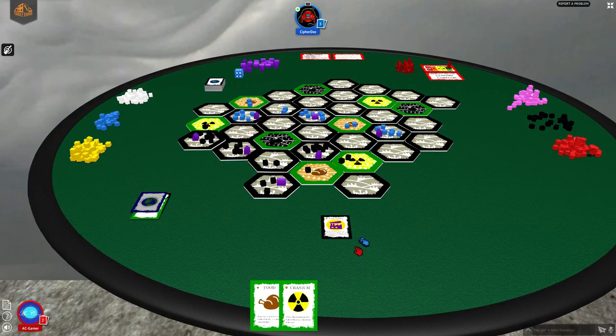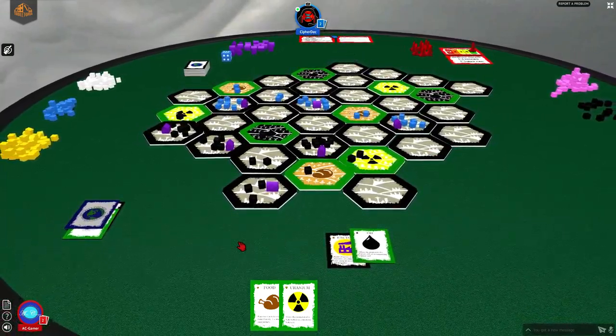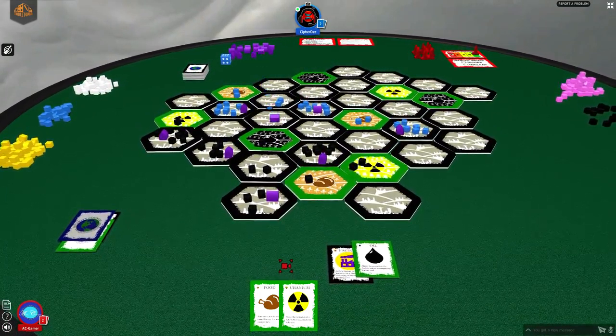Now we're going to go ahead and build another factory. You suck so bad. All right. Let's see, where is he going to put his... Can I put a factory? Not on resources. I can't put a factory on a resource. No. Yeah. All right, so I'll put it there because it's the only place I can.